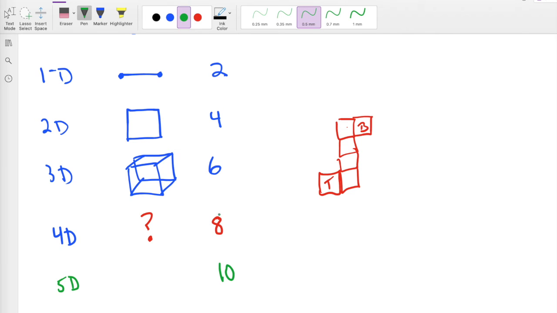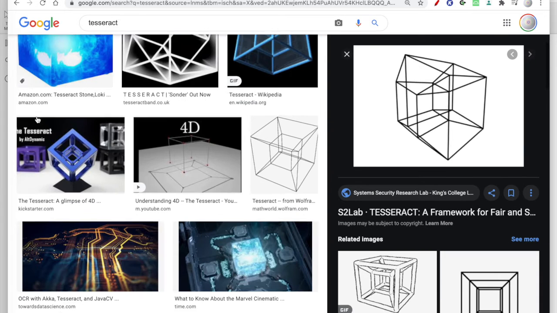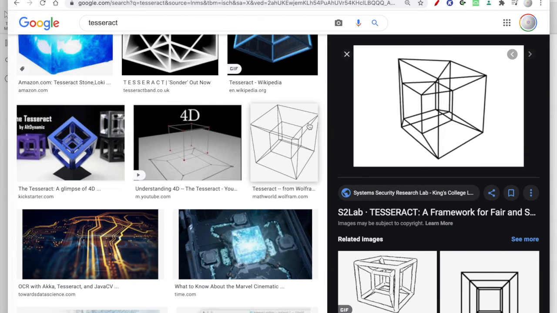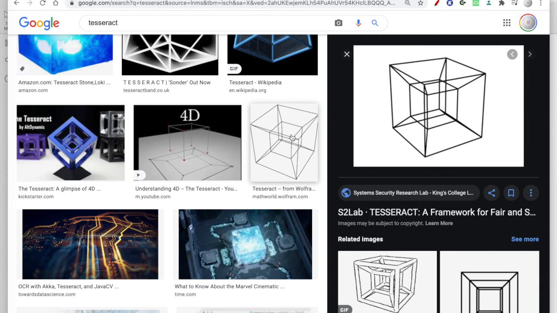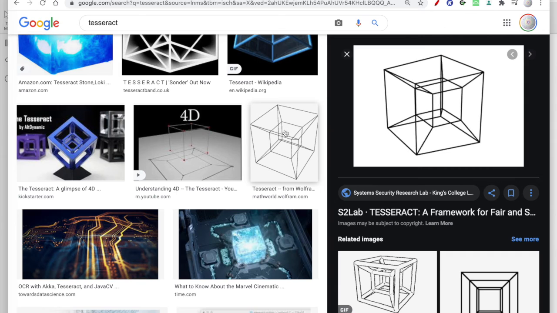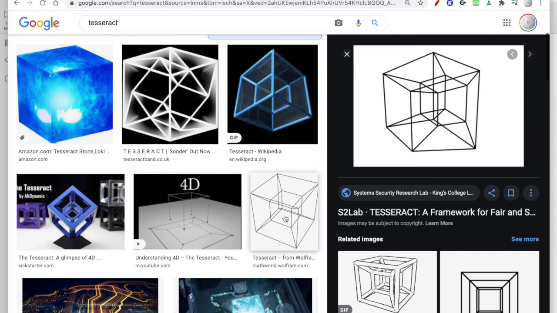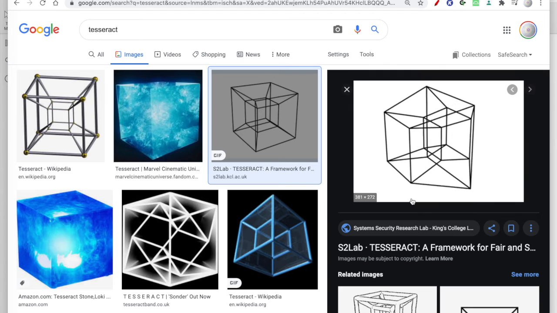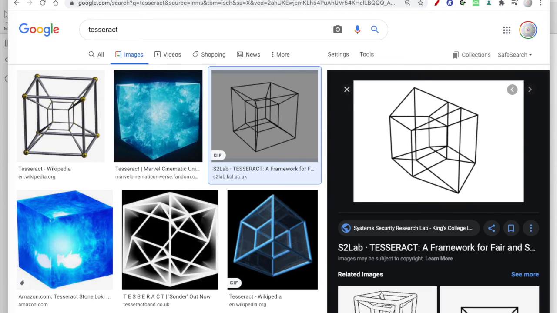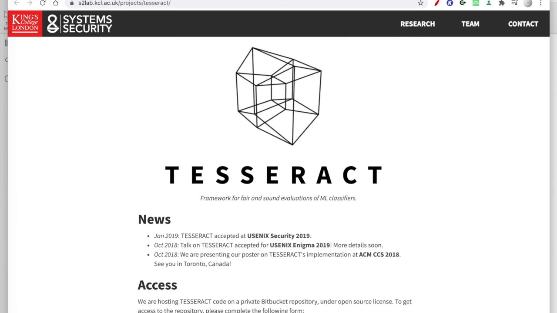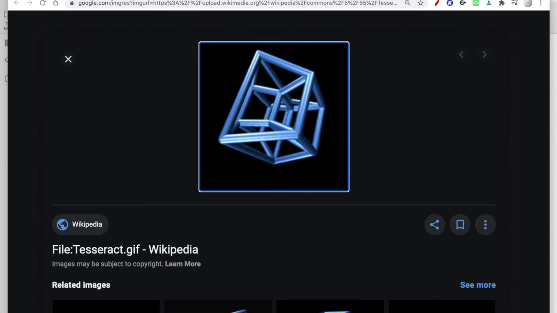So this 4D shape tends to be hypothesized as a Tesseract. Now, even in the Marvel movies, you hear of the Tesseract. That's where Thanos gets his powers. If you look at the word Tesseract, it's thinking of a 4D shape. So you can kind of see this shape here where there's a box in the center, with boxes going all the way around it. And the thing about the shape is that it folds into itself infinitely. So here's another example. That's the same one. Here's another one. This one's the more commonly used example.